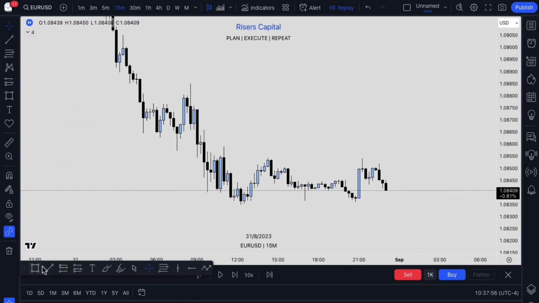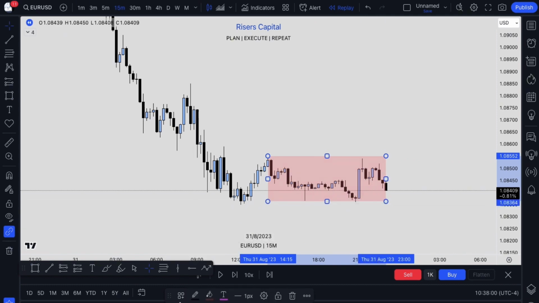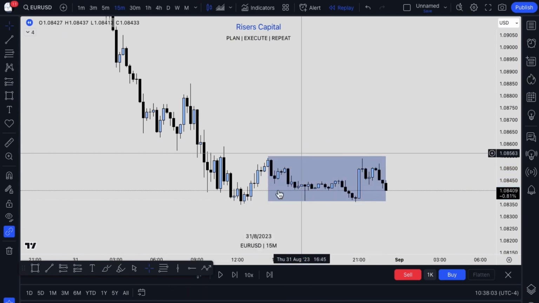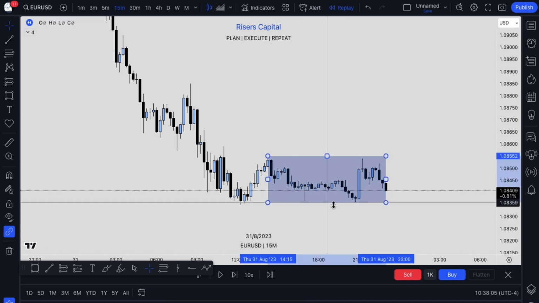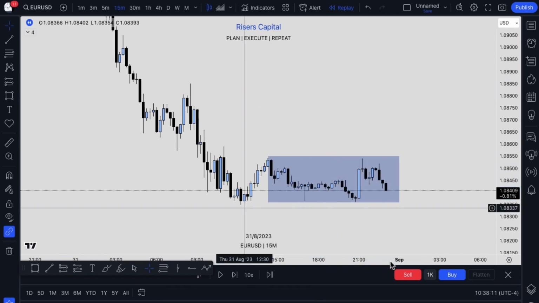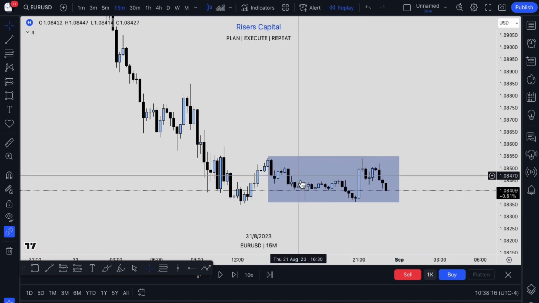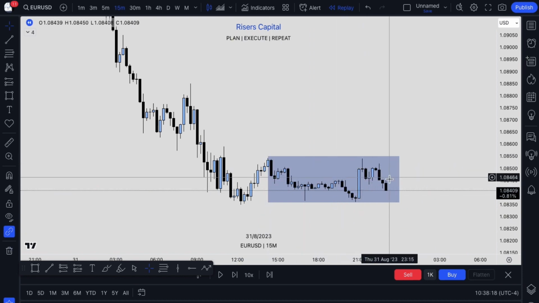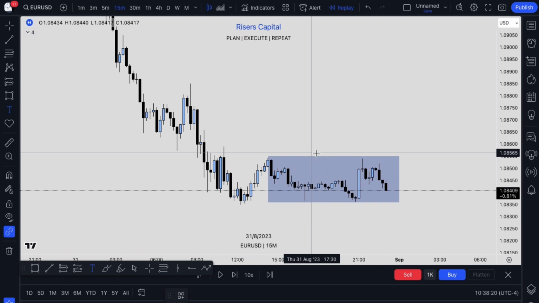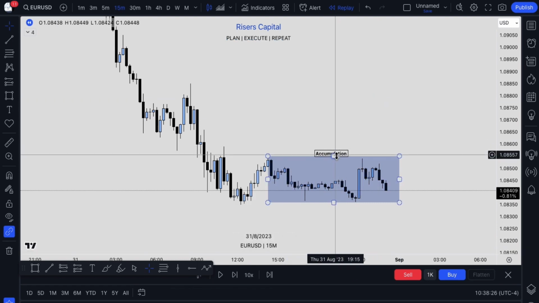As you can see in this example, we've got this accumulation going on right now. Let me just change this color to blue. We've got some sort of consolidation. There's no real side to the market in this fractal. There's nothing going on. It's just ranging, it's consolidating. This is the accumulation phase, remember? Actually, let me just mark this here. Accumulation.